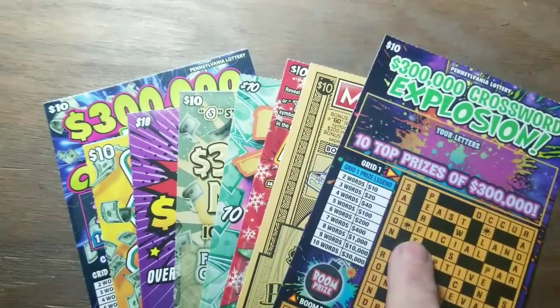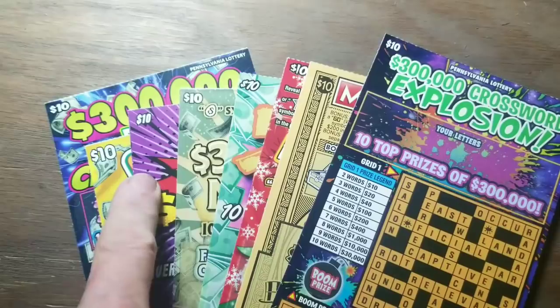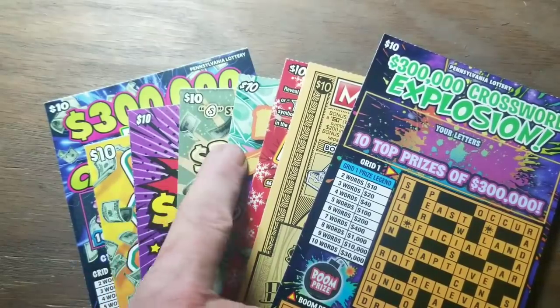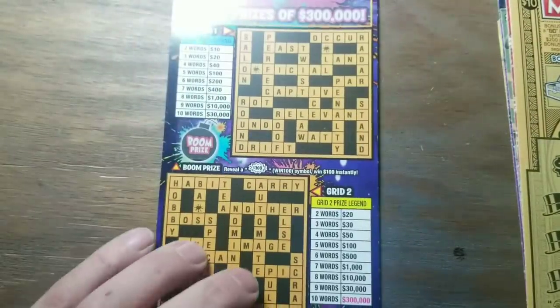But for now, we're going to play these ones. This is the brand new $10 one that just came out. This is the brand old $10 one that's been out for a while. We've got the Win-Win-Win, which is good to me. Hot 1,000, which has been okay. The Nest Egg — eh. 50 Times — eh. Christmas Tree one's been pretty good, and the Monopoly sucks. We're going to start with this crossword and work our way back to the other crossword — start with the newest, work back to the oldest crossword.